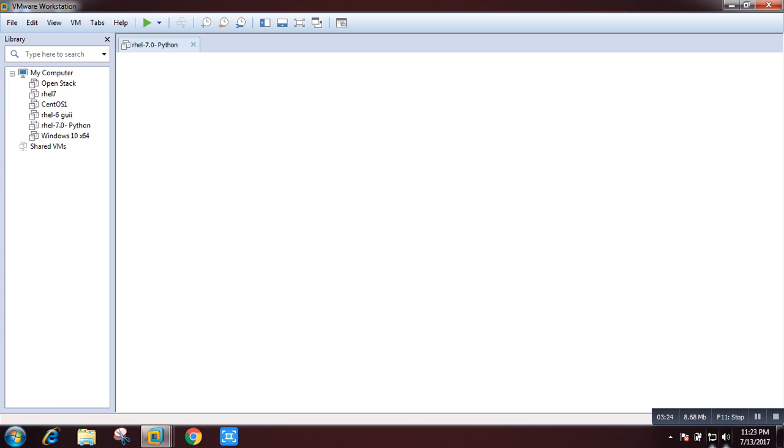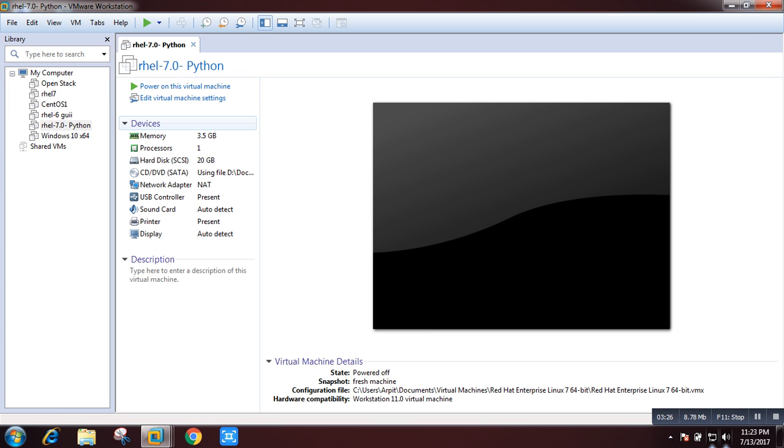What you need first is an ISO image of your operating system. In this video, I'll be showing you installing RHEL7 on your Windows machine. I've installed this VMware Workstation, as you can see here, and I have an ISO image which I have saved in this location.